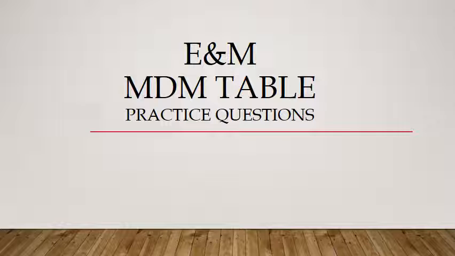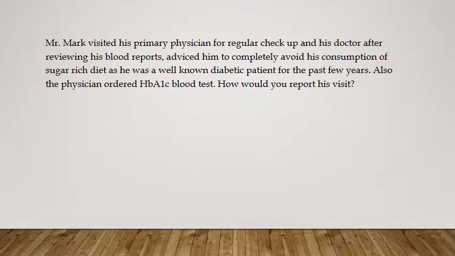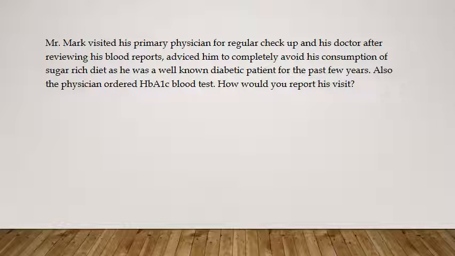In this video, I am explaining practice questions where MDM is not directly given and you need to identify it from the questions after considering many elements. For answering all the questions explained in the coming slides, you need to first take your CPT textbook E&M chapter. There you have Table 1, Levels of Medical Decision Making or MDM. Open that table, then read the question and identify the MDM from the table. I am explaining the questions only — the detailed explanation of the table and elements of medical decision making is on the website.